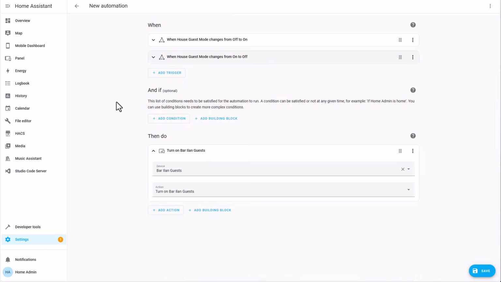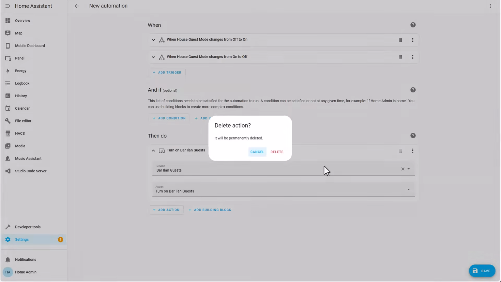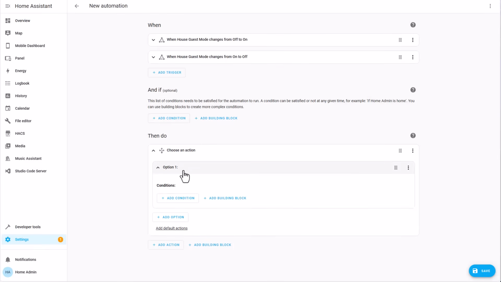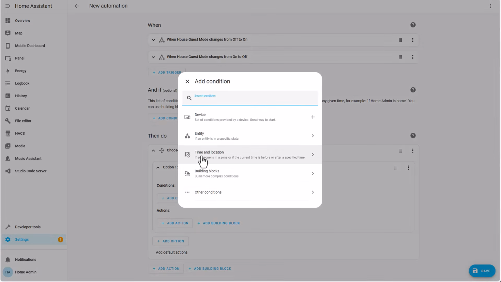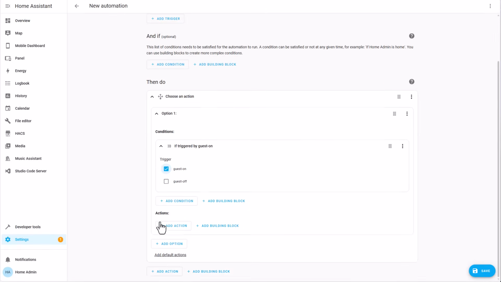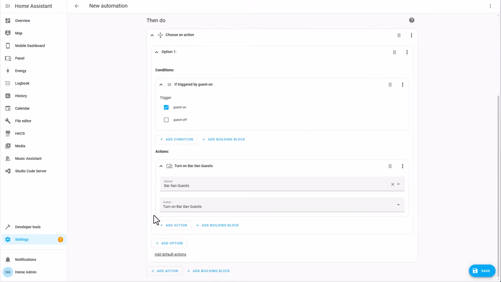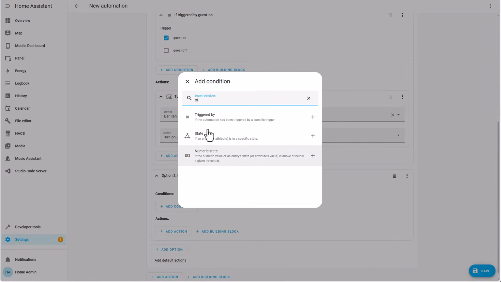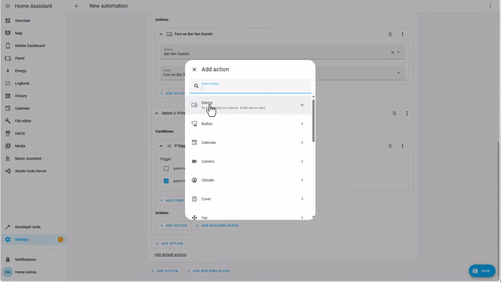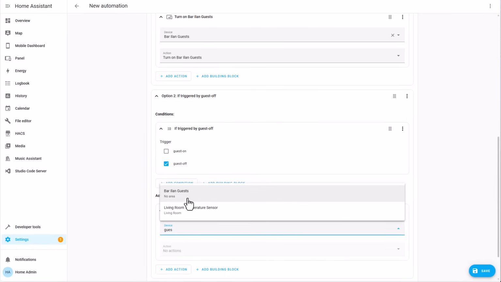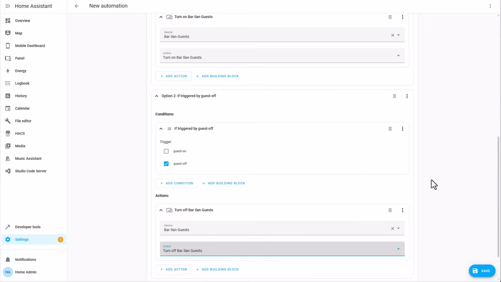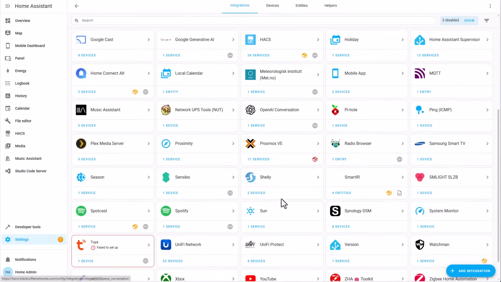guest off. And you can see that now I can select, let's start from fresh here. I'll select the choose condition building block, sorry, condition triggered by. If this was triggered by guest on, the action will be to turn on the guest Wi-Fi. And if I add another option, condition triggered by guest off, then the action will be to turn off the guest Wi-Fi. Again, taking an ability that is absent without this integration and actually doing things from Home Assistant to UniFi Network. How cool is that?